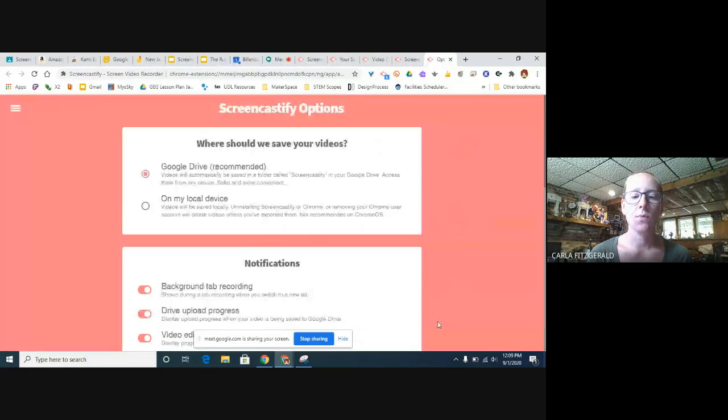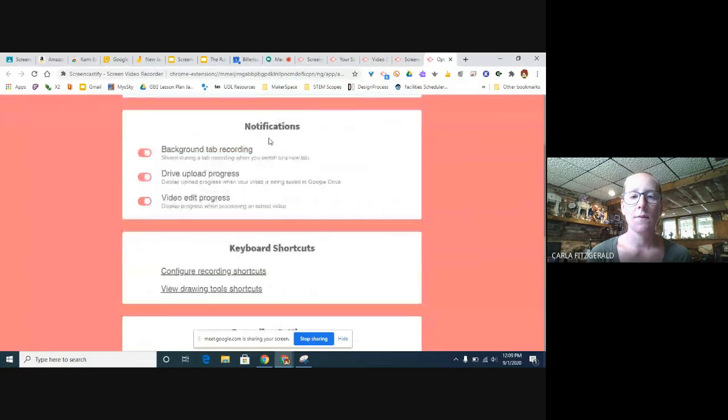And you're going to scroll down to where it says Notifications right here, and you can just toggle them off so you don't get the notifications while you're screencasting.